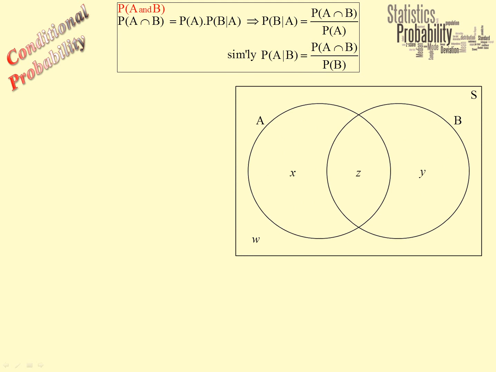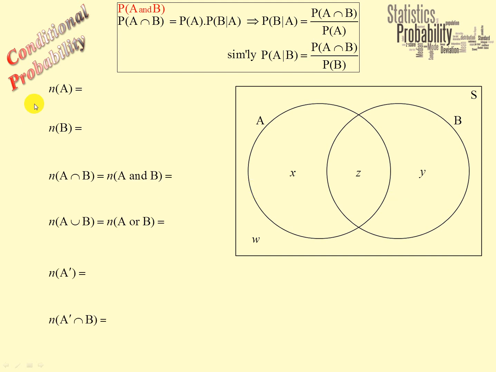So here's a Venn diagram. Here's each option. X is A but not B. Z is the intersection. Y is B but not A. This is the number of them, and W is the outside, what's left of the union of these two if we exclude that. So a few to look at. n(A), remember that means number of elements in A. If we have a look, there's A, and there are the elements in A, so therefore X plus Z. Number of elements in B, pretty straightforward, Y plus Z.